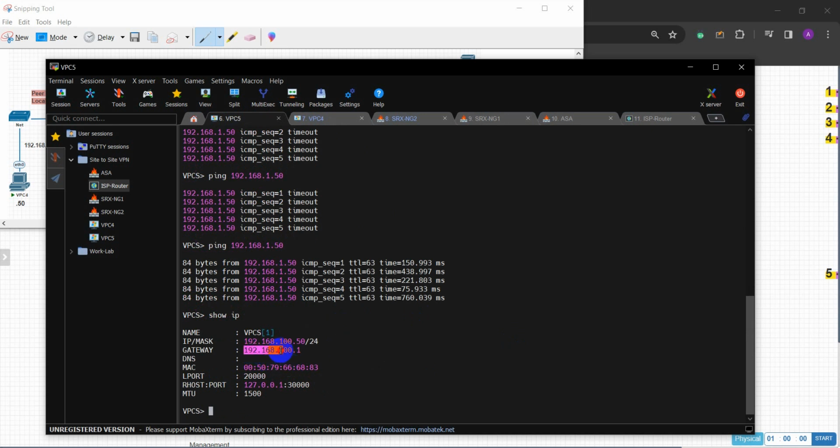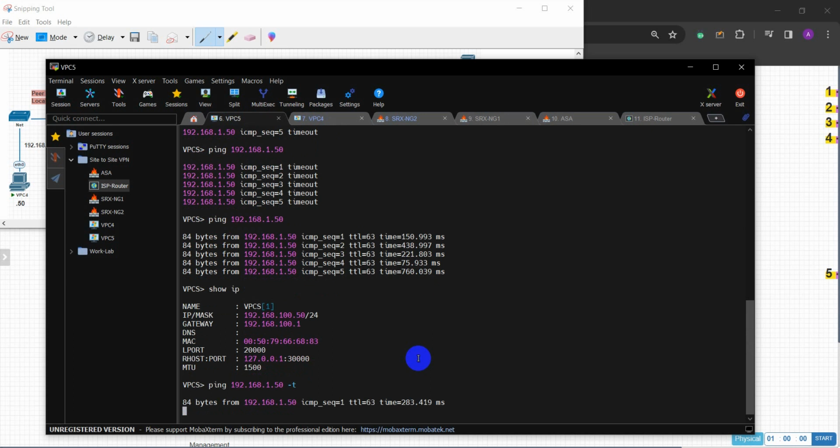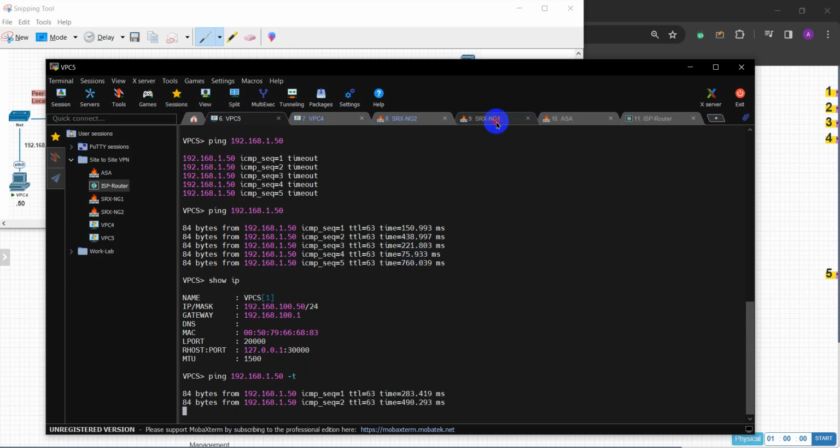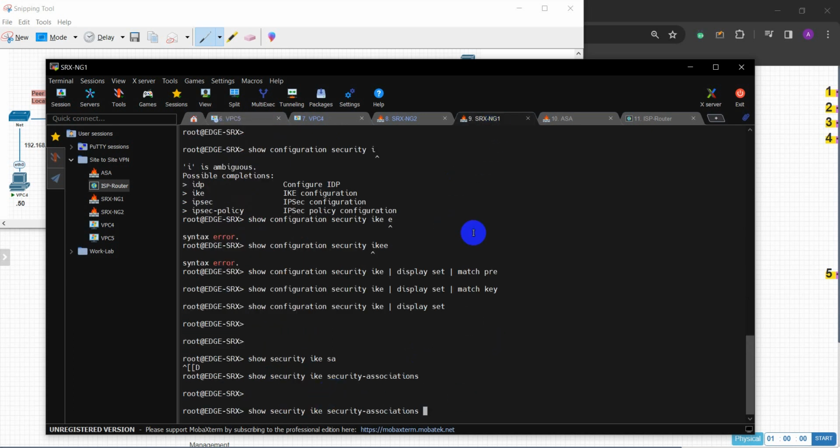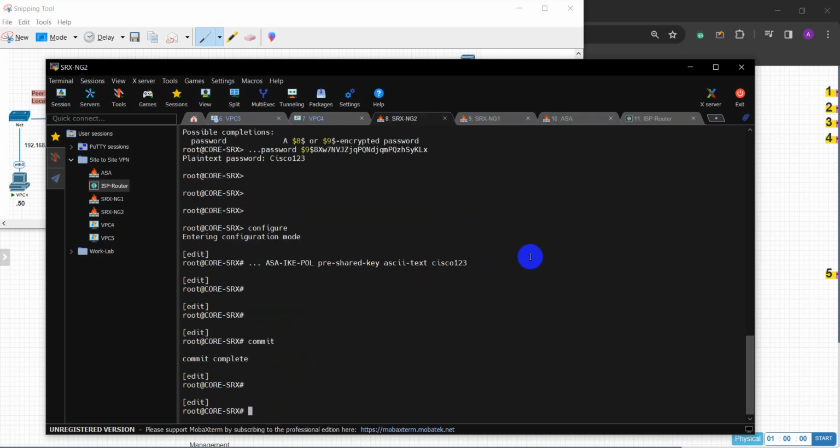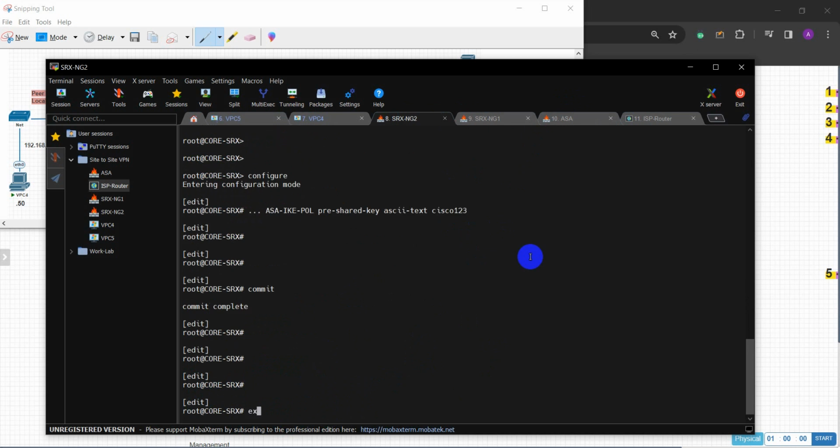Okay, so this is 100. Let's say ping -t, start a continuous ping. Alright, okay, so yeah, again, I was checking at the edge firewall. Apologies, wrong firewall. So this is the firewall.